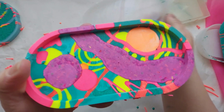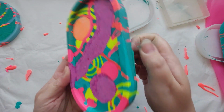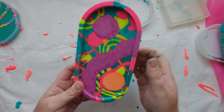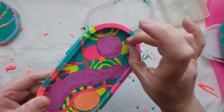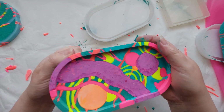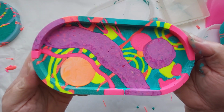Out of the 2 trays, this one again is my favourite because of that neon yellow. That neon yellow is coming through for me. Honestly, the dots, the semicircular lines, I had an issue on the end. I'm not sure what happened here. It's the only bit that went strange, but the part on the right hand side still felt really wet and was coming off on my hands. The blue was coming off on my hands.